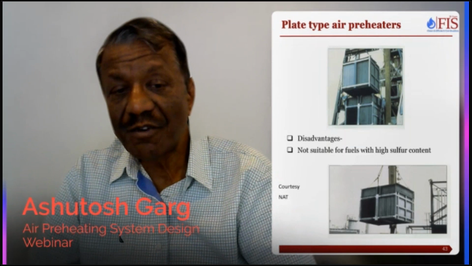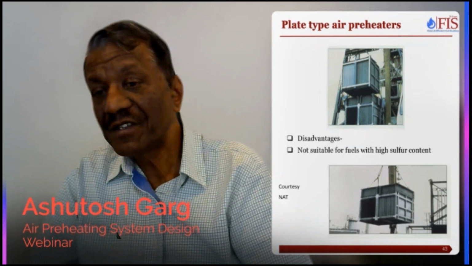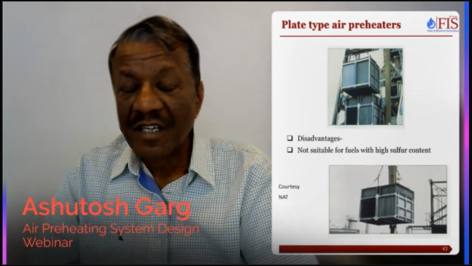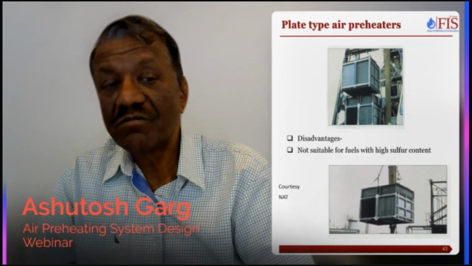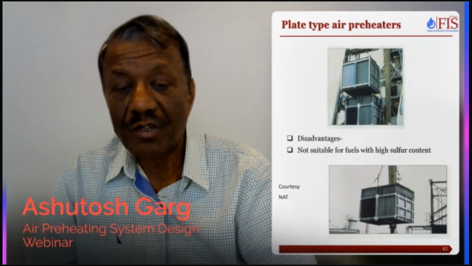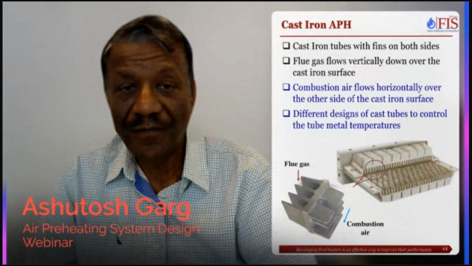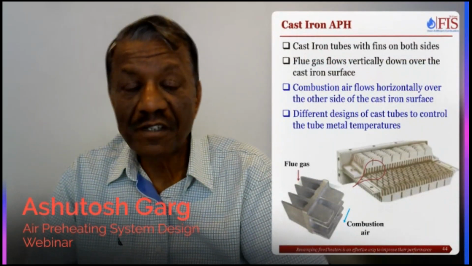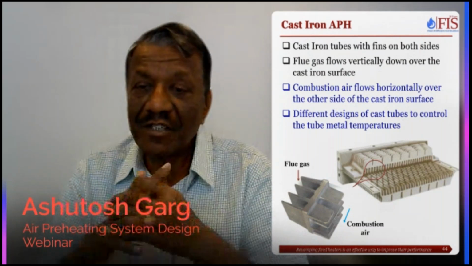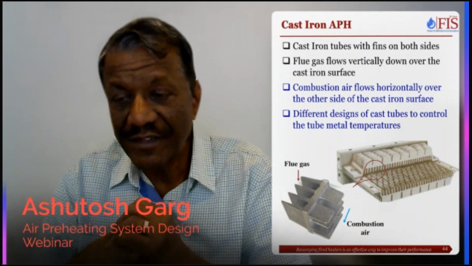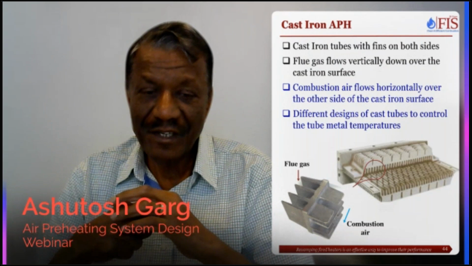As I said, the disadvantage of this is that it is not suitable for fuels with high sulfur content. We can make it suitable actually, but it involves other techniques. So most of the time we don't use it with oil fuels. With oil fuels, the de facto choice is a very rugged air preheater which has seen very good days in the past, the cast iron air preheater.